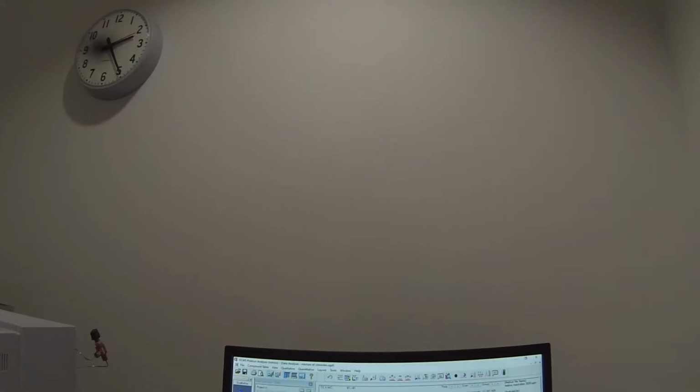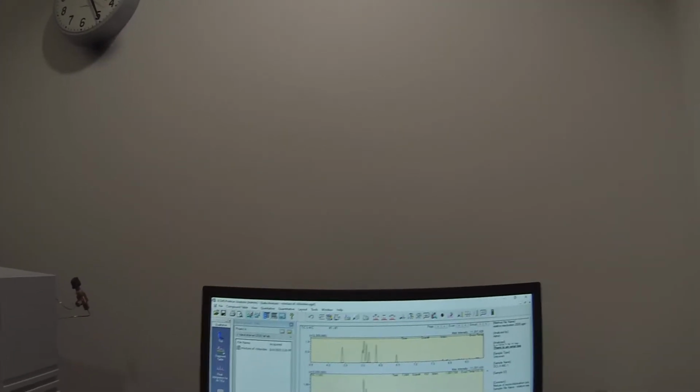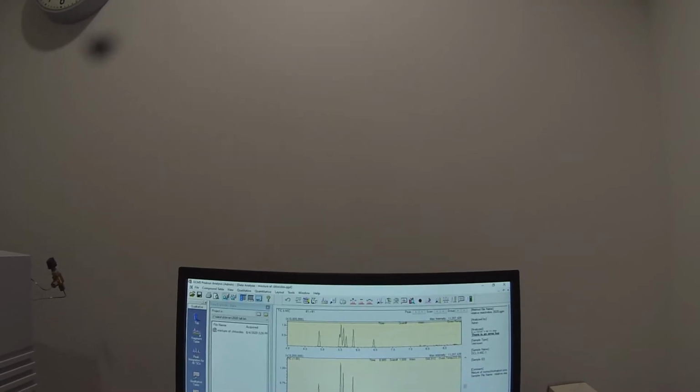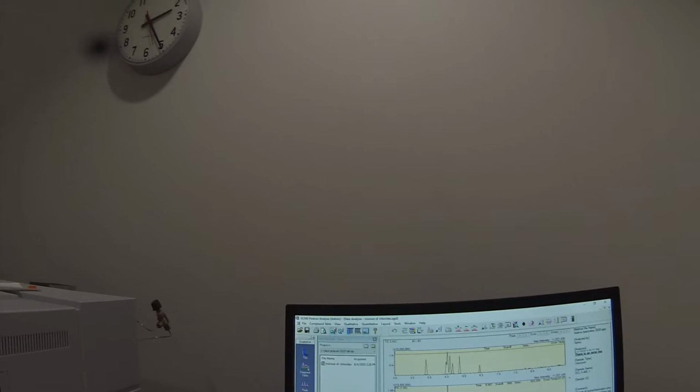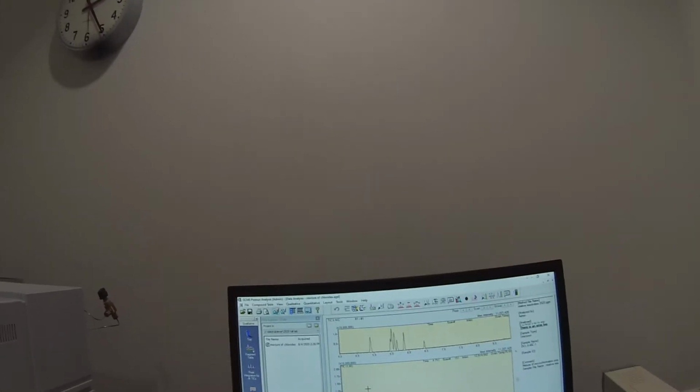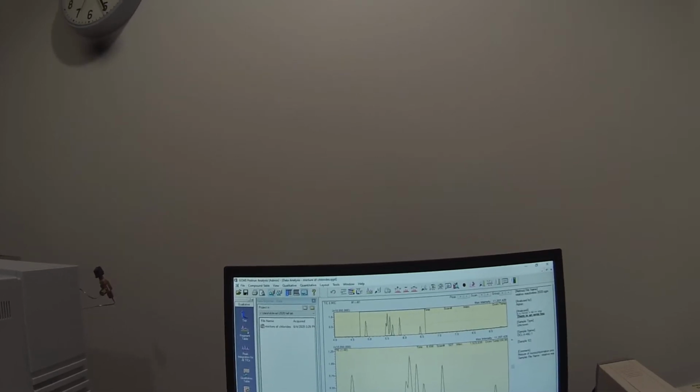You'll notice that there's no integration. When it's in a batch file, it does not automatically integrate the samples, or the peaks. So the first thing we're going to need to do is get it to integrate those peaks. I'm going to move the baseline a little bit so I can actually see the whole peak, and I'm going to decrease the vertical sensitivity so I can box up the peaks that I'm interested in so you can see them more clearly.